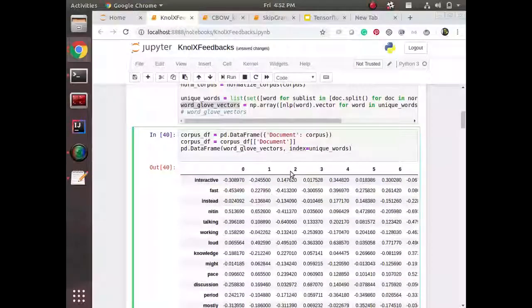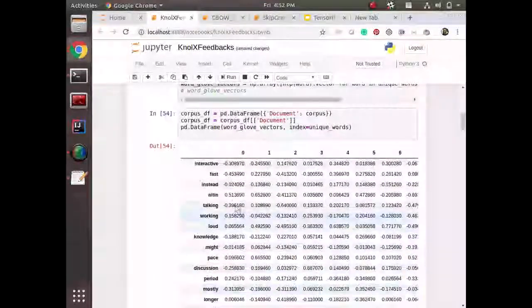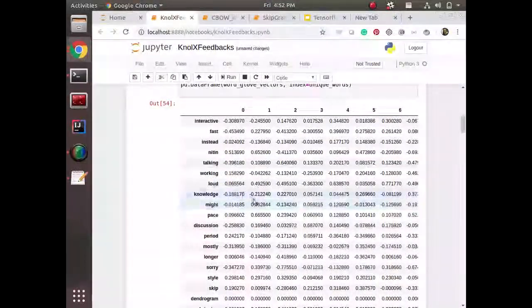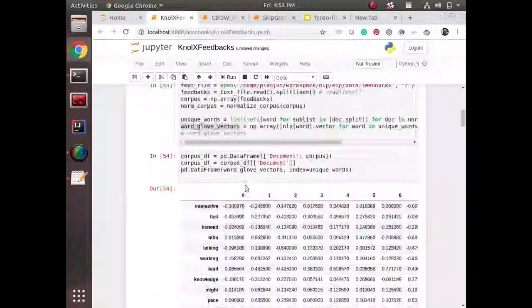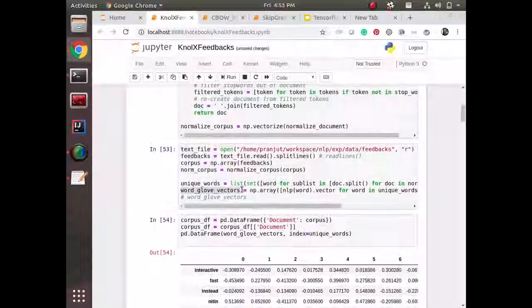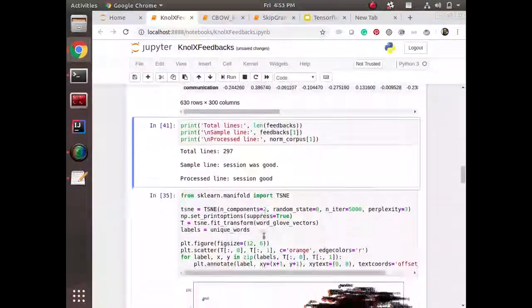This is a way to represent the table. Python gives some cool features, so you can see how the words got all these embeddings for each word. We have around 100 dimensions of embedding here.